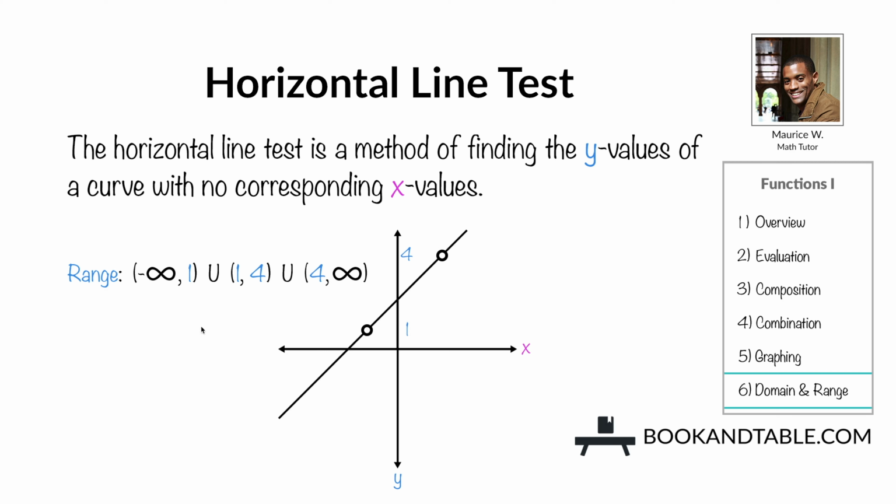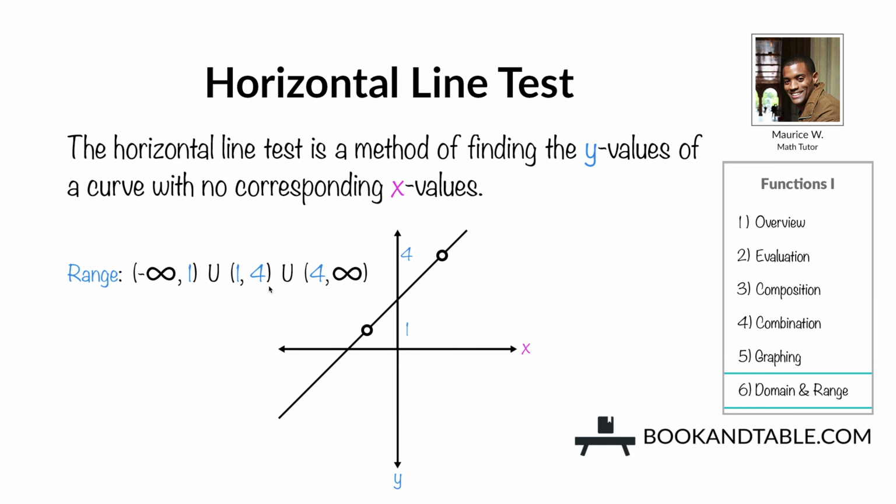You place a U between the intervals, and now the second interval is from where y is equal to 1 to where y is equal to 4. So we have 1, 4 in the middle. Another U between the intervals, and now the third interval is from y is 4 to +infinity. So that would be this section here. And it would continue.